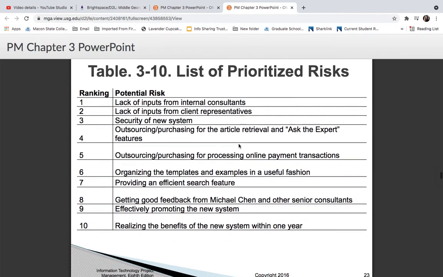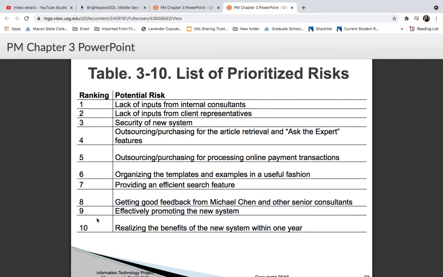So here's a list of prioritized risks. So like I said, you want to rank them 1 to 10 and the potential risk on certain things. You can use some of these as templates as well. Lack of inputs from internal consultants or representatives, the security of a new system, outsourcing, purchasing, organizing templates and examples, providing search feature, and this is based on this particular case study.